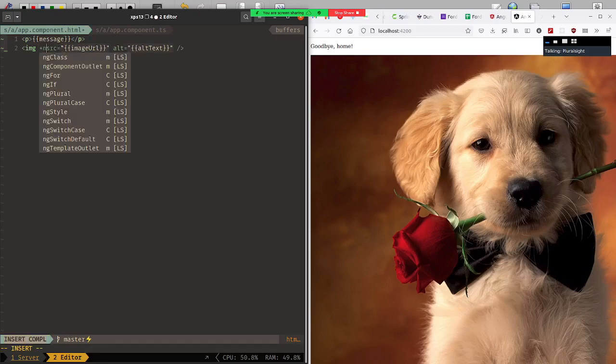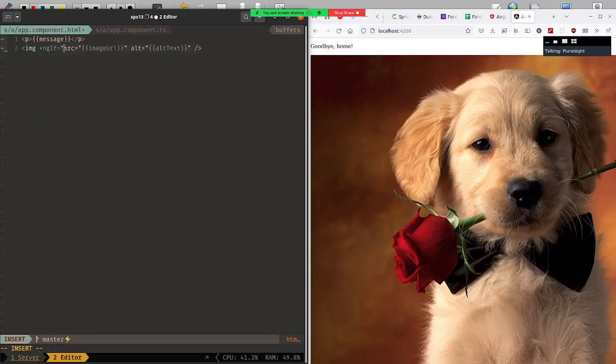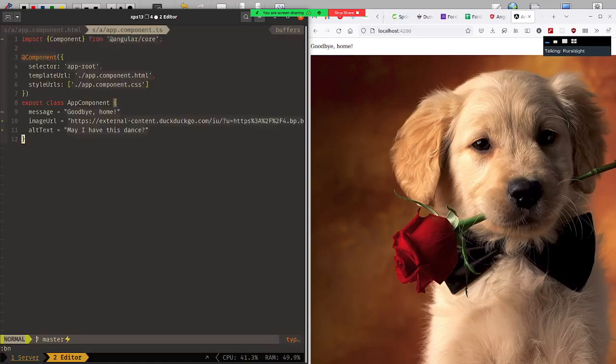So I can ngIf image URL. Note that that's not in curlies. Once you're in a directive like this, that's looking up a property or something on the actual class. So if that's set, show it.